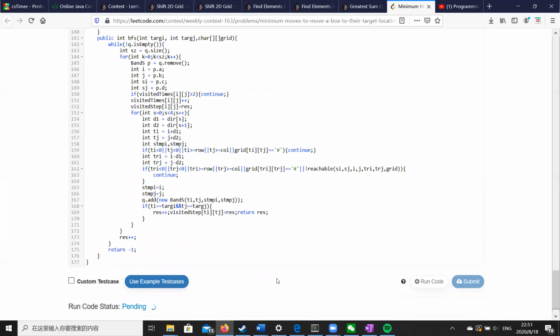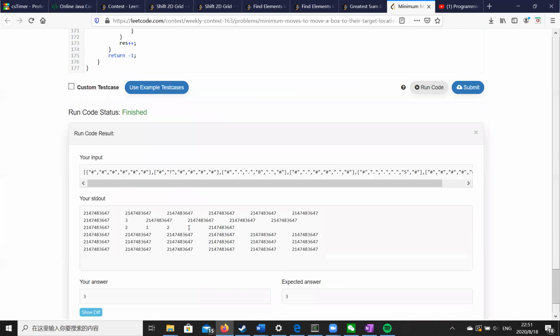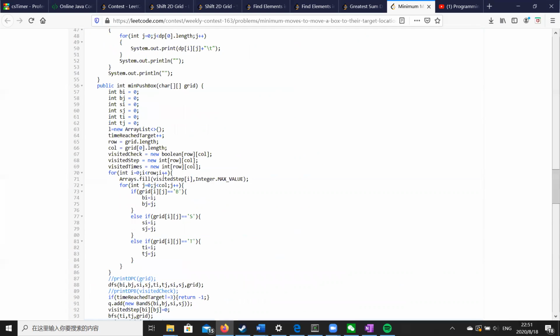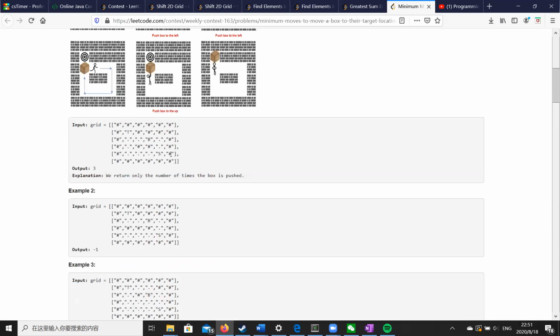It's taking forever. See? This test case is for this one, the initial one.